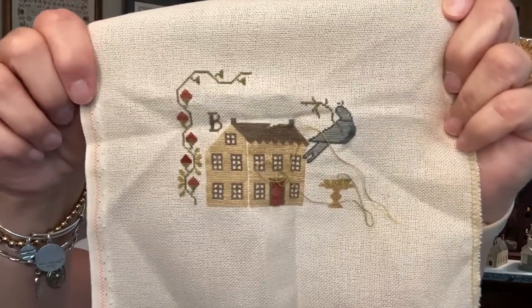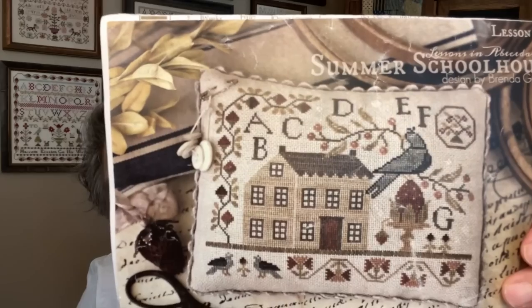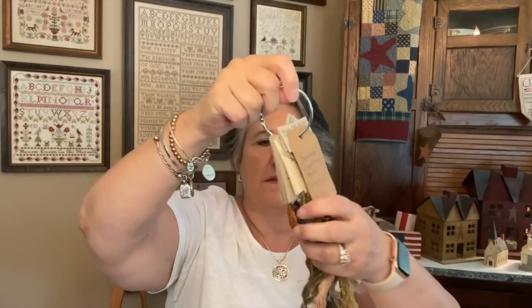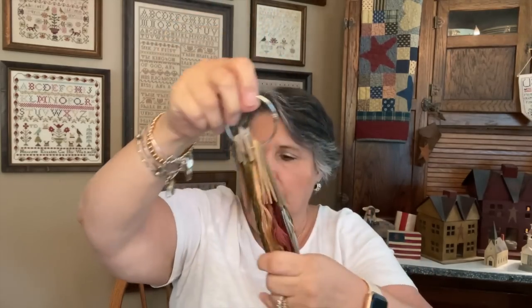I'm far enough on the first one, and I know a lot of people have done them on 46 count or whatever to get the same look, but over two, but I really want to do them on the Lugana. So I have a big piece of Lugana. These are the threads. A lot of these are the same threads that are used in some of those other pieces. So this is where I am.